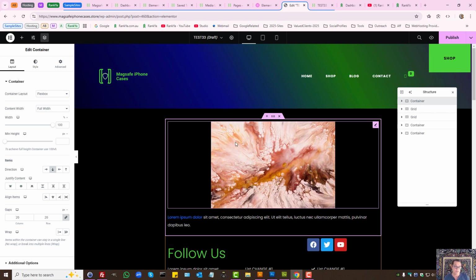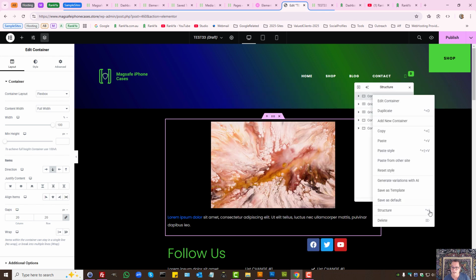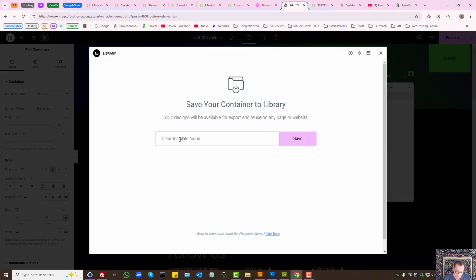Okay. Now you can see, as you start playing around with this Elementor plugin, you will see its power, because you can do basically anything that you want. Also, as you're creating your page layout and you want to use certain things throughout different parts of your website, then what you can do is press on any container or anything from the structure menu, right click and say save as template. Give it a name, sample template.